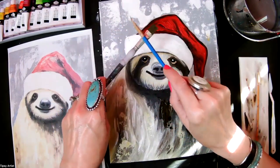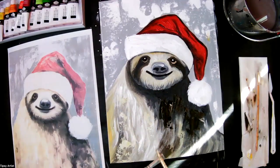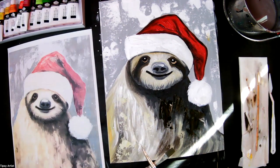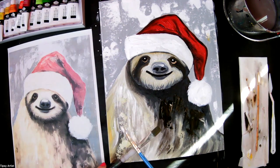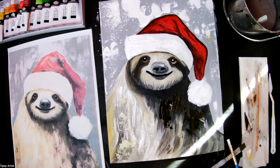It's a lot of water in that white. And it just looks like a little bit of that spray. I'm going to do it here too. Go into that water and that white and just tap, tap, tap. Kind of stay away from the face just in case. You don't want to disrupt any features. So I'm going to take it around the edges though.